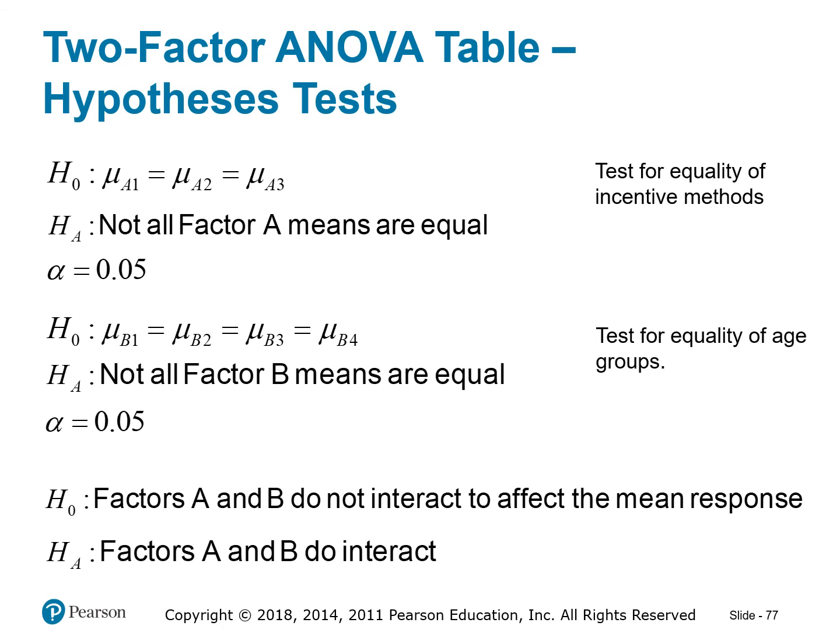So this is just like the general version of that. The incentives, age group, and interaction of the two appeared to not have any difference. We didn't reject any Hos. It looks like everything's the same. Doesn't matter which one you do.